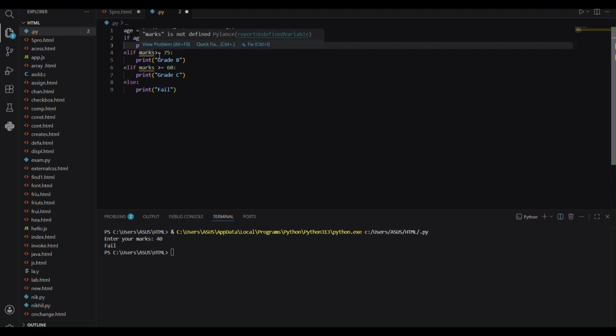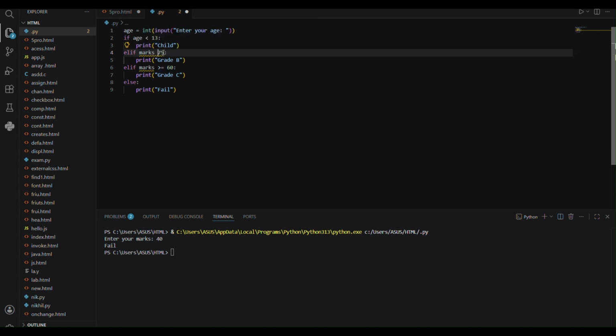Then marks 20, then print teenager. I forgot some quotation marks here.